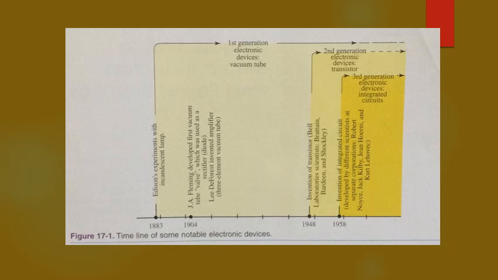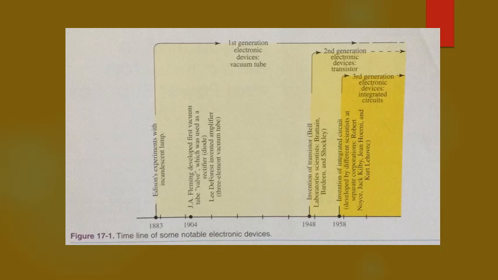During experiments in the 1800s, 1883 to be specific, with the incandescent lamp, Thomas Edison noticed that electrons could be driven off the hot filament of a lamp. He called this the Edison effect. In 1904, J.A. Fleming built a diode, a two-element vacuum tube that changed AC to DC. Changing an alternating current to a direct current is called rectification.